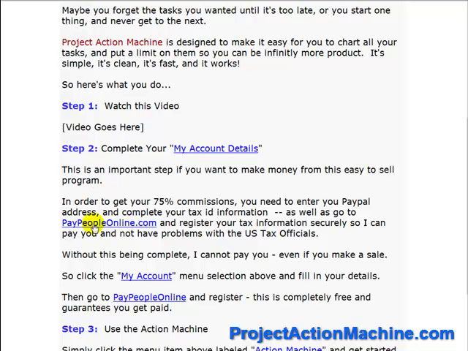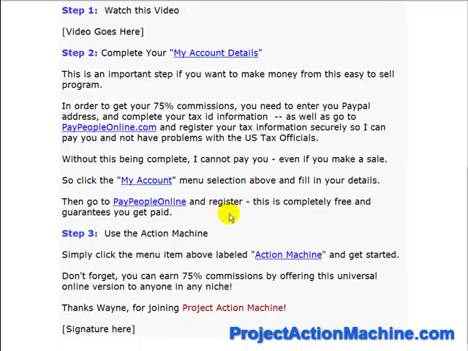But if you don't register your tax information with me, you're not going to get paid, and I'm sorry, but that's the way it is. I'm not going to jail for you. I'm not paying thousands of dollars of fines because you made a sale. Not going to happen. If you don't understand that, I'm sorry, I guess you're not really serious about having a business yourself.